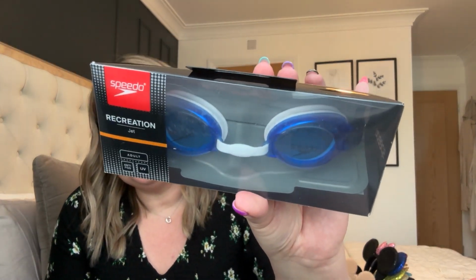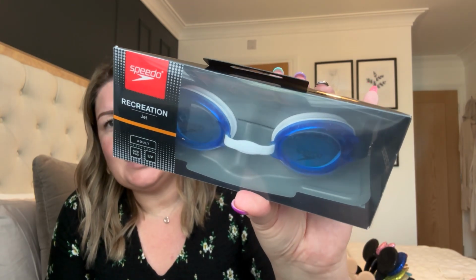And we do have some goggles, but they all kind of needed renewing, to be honest with you. So I've invested in, I think, 3 pairs of goggles. I'm not really a goggle user, so I didn't get myself any, and actually if I did really want to use them, I could borrow them. But I bought 3 pairs of these, and these are actually in Home Bargains, and I think there was something like $3.99 or $4.99 a pack, and they are Speedo ones as well, so I thought that was actually really good.